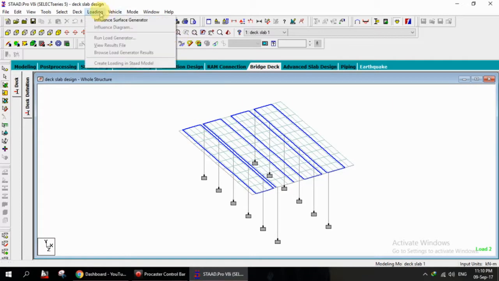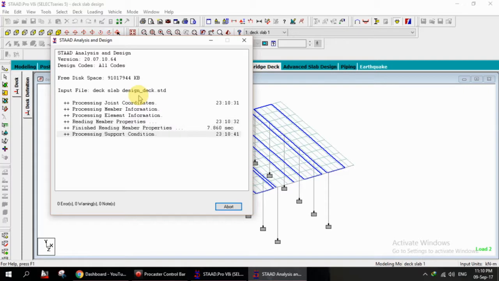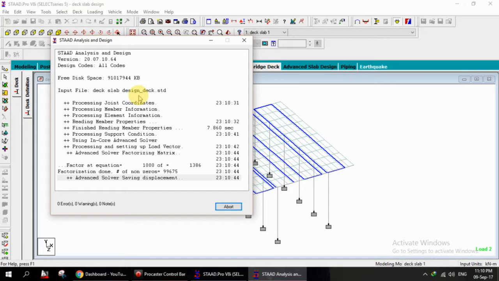Now go to the loading, and in it select the influence surface generator. Here directly the performance will be placed. This is the advanced deck slab design.